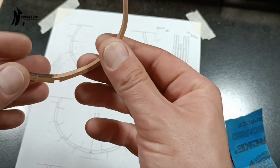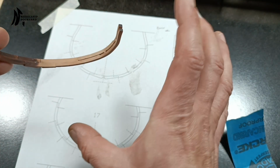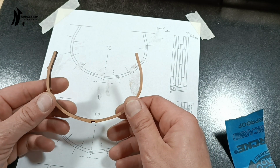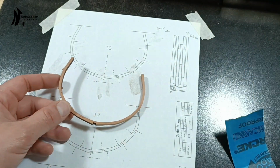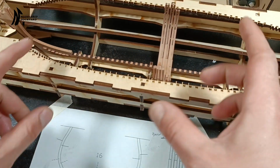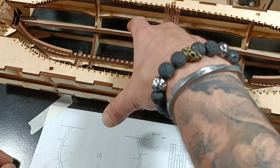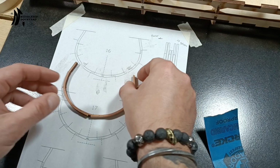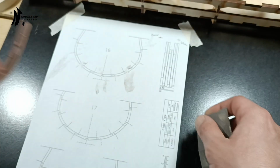guys. What I can say, outside, all of this is just, well, not perfect sanding. Why? I will explain why. Because I'm going to do one more sanding when I finish all of the middle section right here. When I actually start gluing ribs into the keel, into the position, I'm going to do one more final sanding, closer, to make it look perfect.